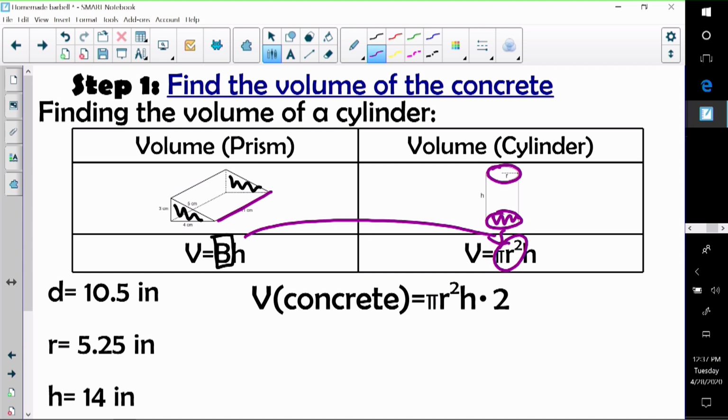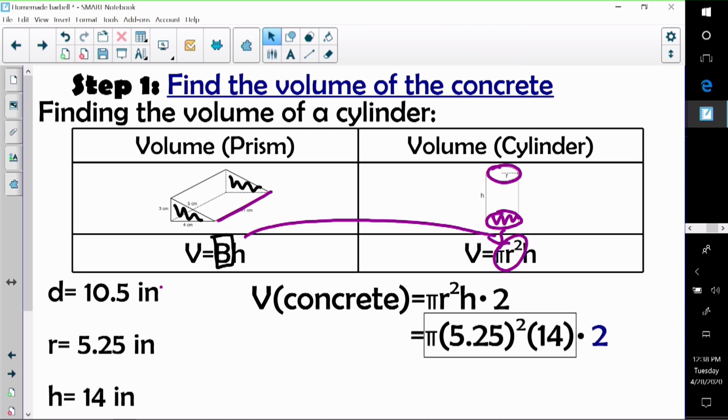Now, step one, we're going to find the volume of this concrete. Now, again, we had an average diameter of 10.5 inches. If we cut that diameter in half, okay, that means we have a radius of 5.25 inches and a height of 14. So when we substitute those values in, here's what we get. We get pi times 5.25 squared times 14. Now, this right here will be the volume of one bucket.